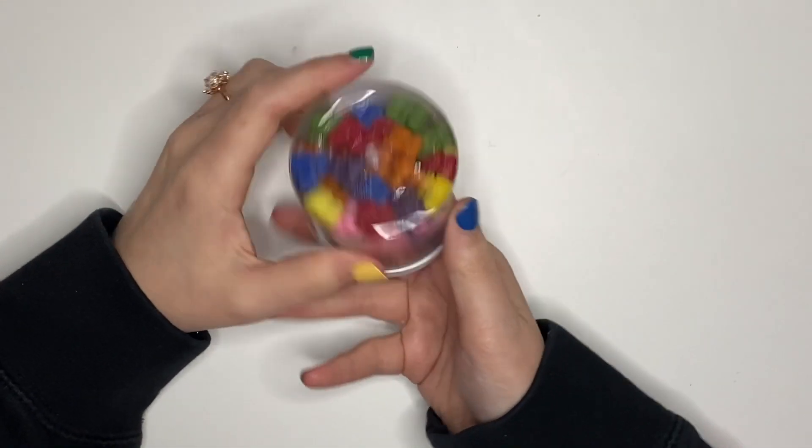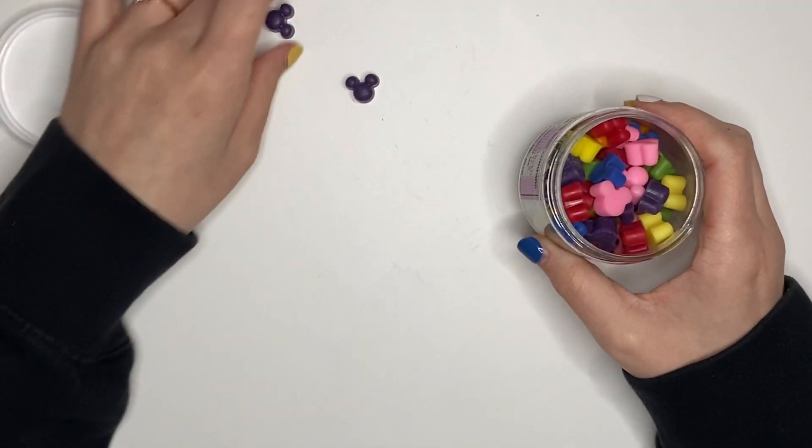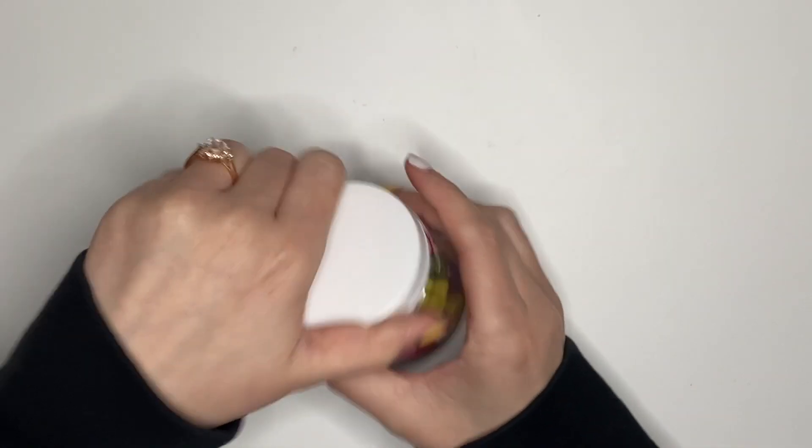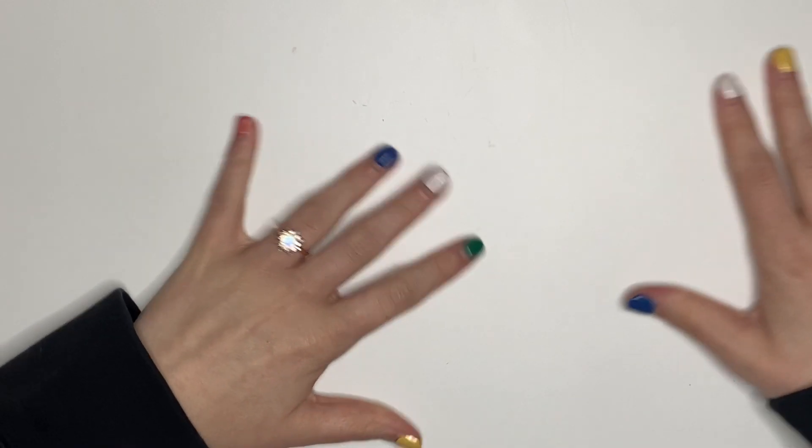I have this cute little thing from Nerdy Wax — Sour Sugar Gummies, like little Mickey heads. Super cute — that is sour! We will see how that goes. I also just went into my plain bakery drawer and pulled out every single scent shot cup besides one, because one was a double scent I melted a couple weeks ago and I don't want to melt it again right now. I threw them all in here and picked a couple from other drawers as well.